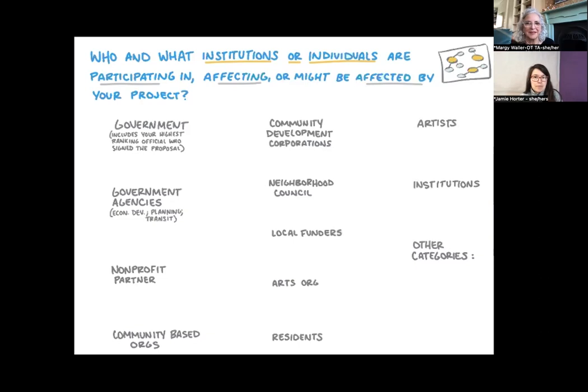Thanks, Jamie. So I'm going to use a real life example, and that was a community street painting project where we wanted to make sure that people knew about a pathway between two specific community assets, a park and a public market. And so when I think about who was involved in that project, first of all, we have obviously our city government and the mayor's office, because they had to sign off on the proposal, the city Department of Transportation and Engineering, who had to approve and work with us on the design and the project. The police department had to close the street and help us with making sure the street got dry on the day of the event, the paint got dry.